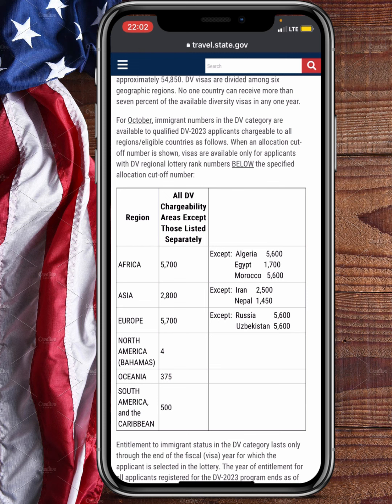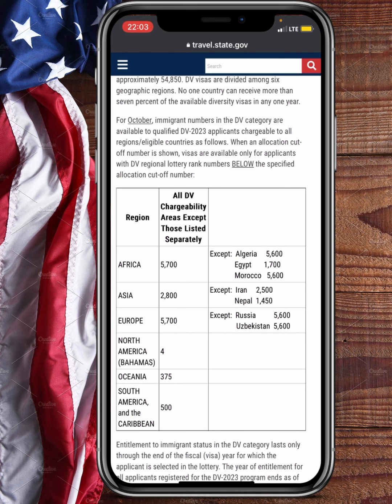This chargeability is the green card applicant's country of birth. For example, Africa 5,700, Asia 2,800, Europe 5,700, North America 4, Oceania 375, South America 500. So let's start with Africa.